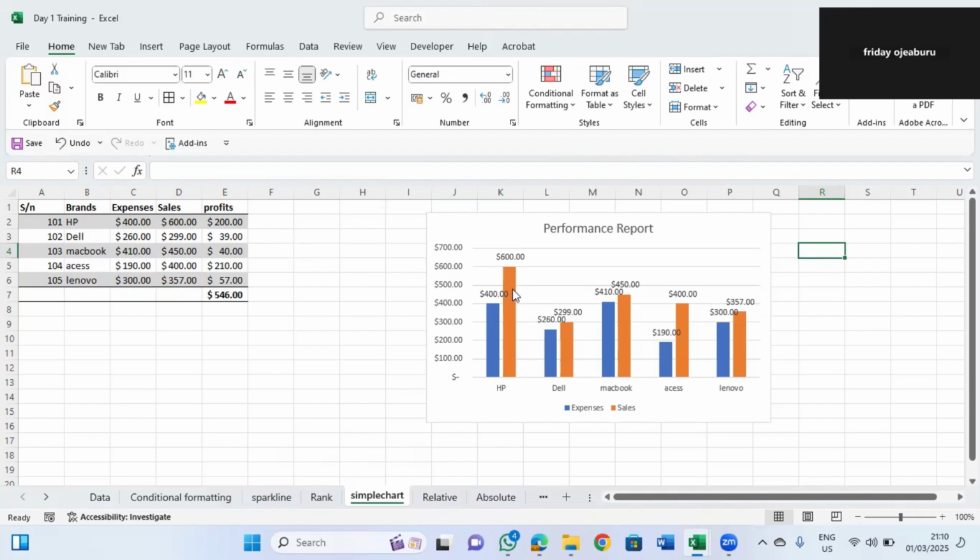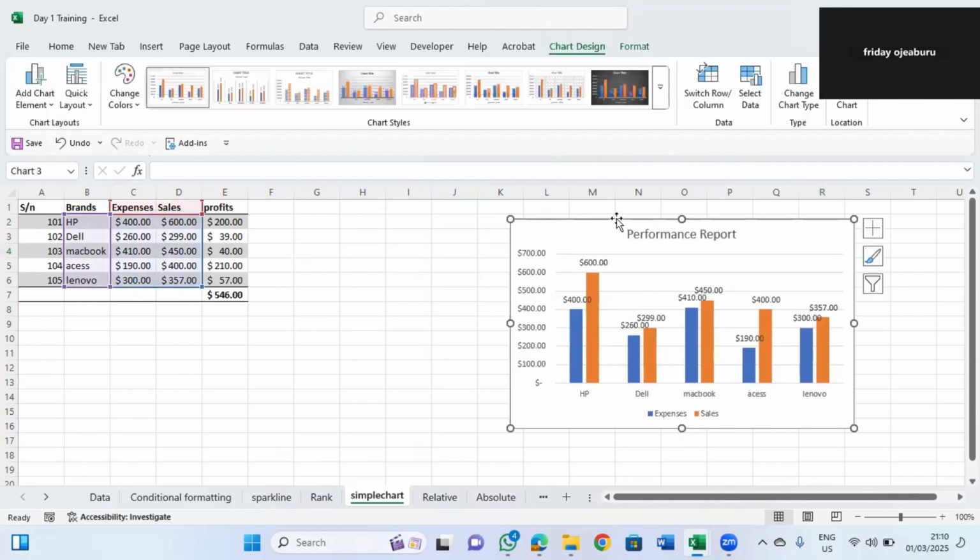That means it is selling $600 on this HP, more than every other product, and it's making expenses of $100. That's why you have the second highest profit, $200. So it helps you to visualize your data set.